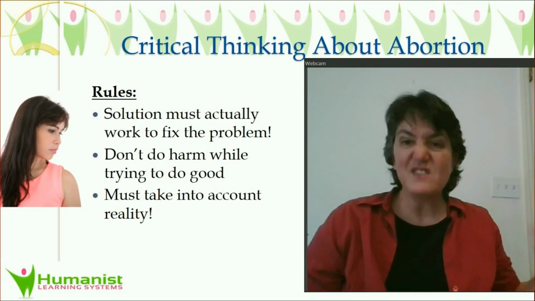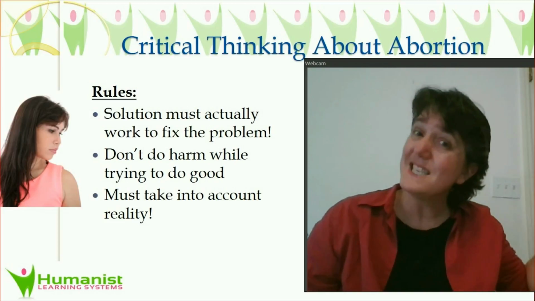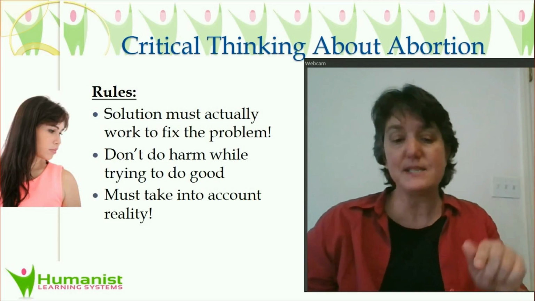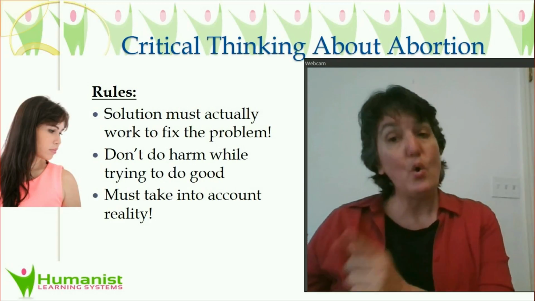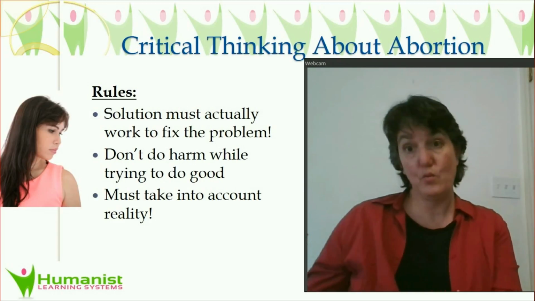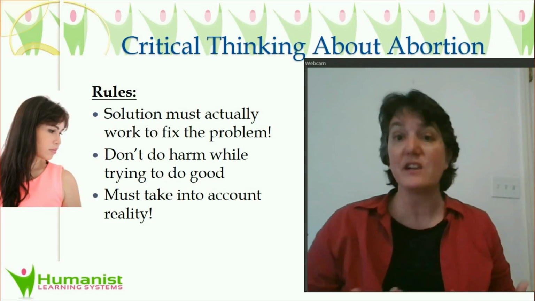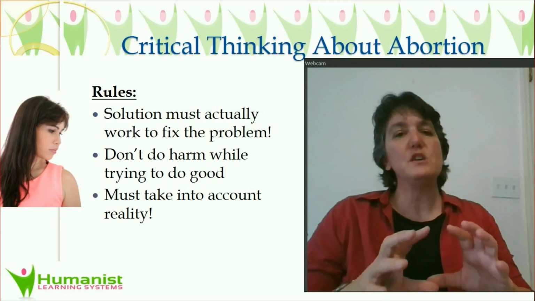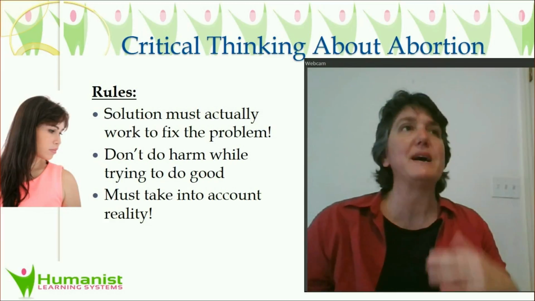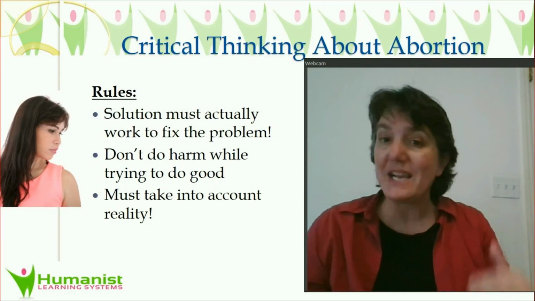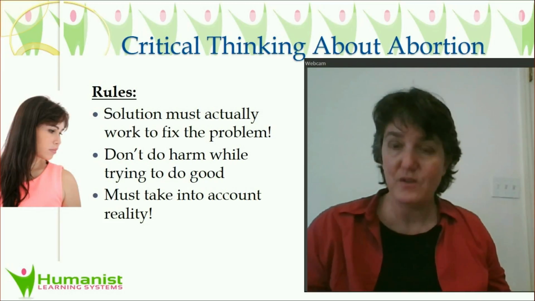Criminalizing it doesn't fix that problem. Saying it's illegal doesn't fix the problem. And the reason it doesn't fix the problem is because the problem isn't abortion. The problem is unwanted pregnancy, or pregnancies that are dangerous for the woman, like health-wise. A woman who cannot carry a baby without killing herself. All right. So it turns out, when you look at the statistics, the real statistics, about 75% of abortions are low-income women, women without the financial means to afford birth control.